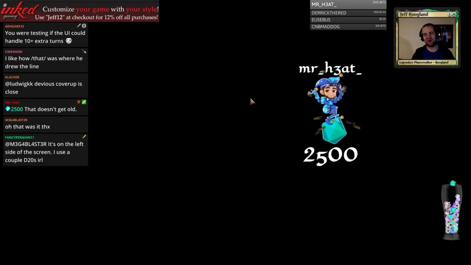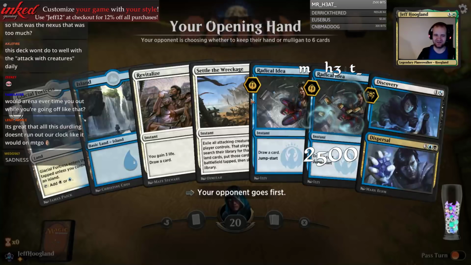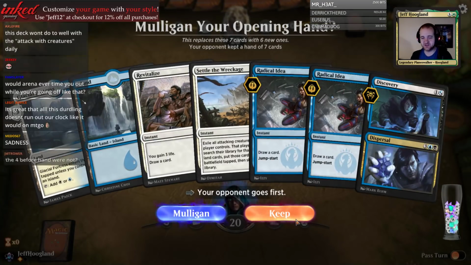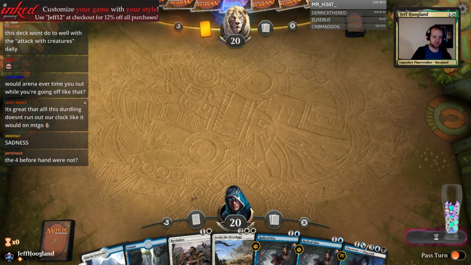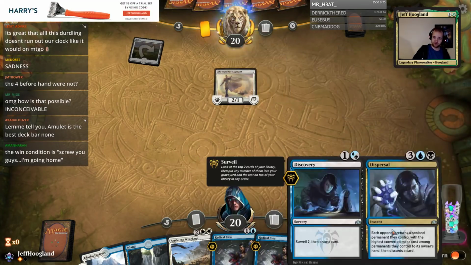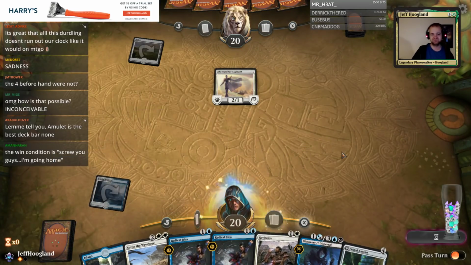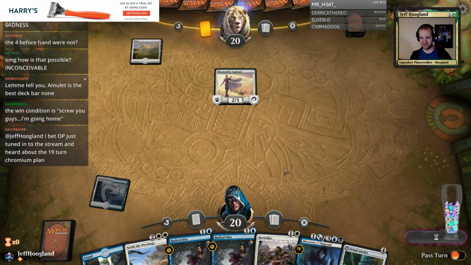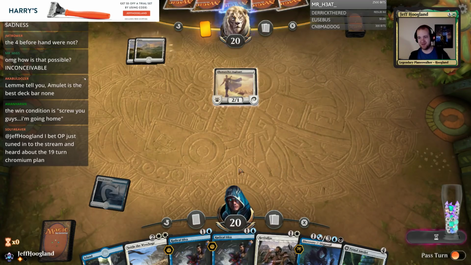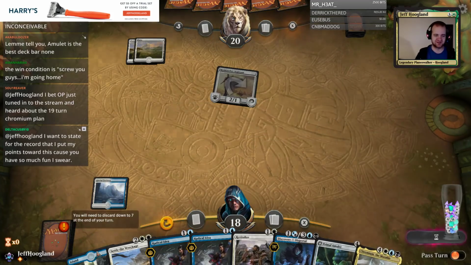That doesn't get old. Thank you, Mr. Heat. I agree, it really doesn't. Yeah, Sand's great. Doesn't have an amulet in it. Needs some lands, but again, most of your hands with lands in this deck are keepable because all of these cards draw magic cards. There's an amulet. Sign me up. Just need a couple of lands. I bet the opponent just turned on the stream and heard about the 19-turn Chromium plan. I really hope so.